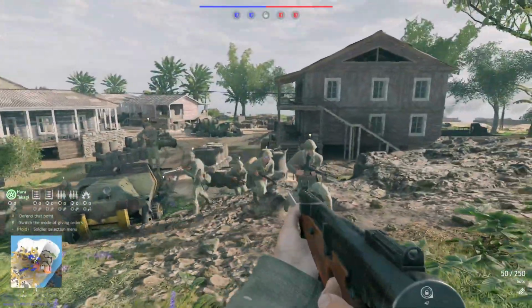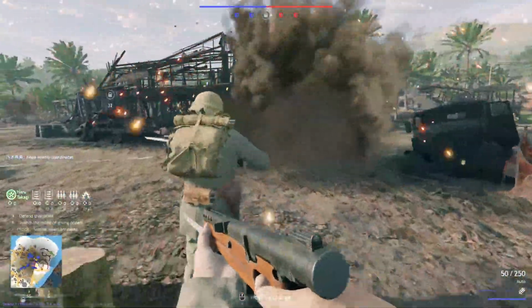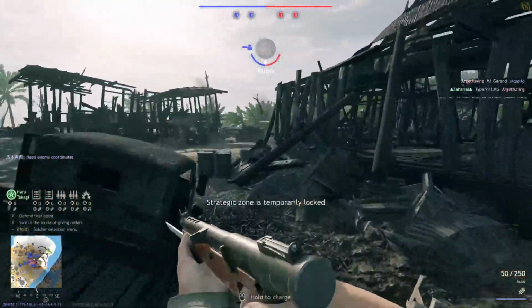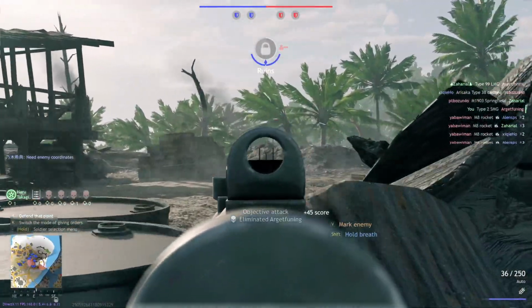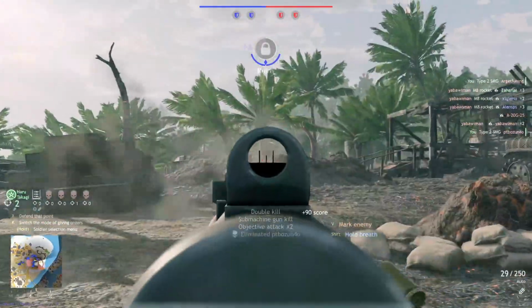So the big highlight of them is that they are a mechanized squad for Japan. Amazing that they got one before America, right? They're going to be getting the Type 1 Ho-Ha half-track.